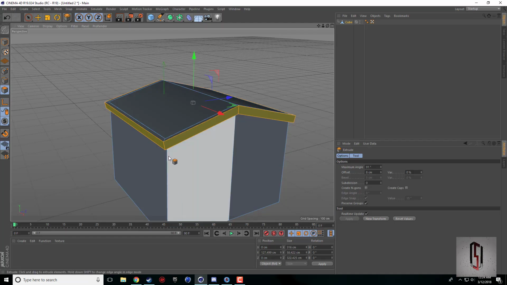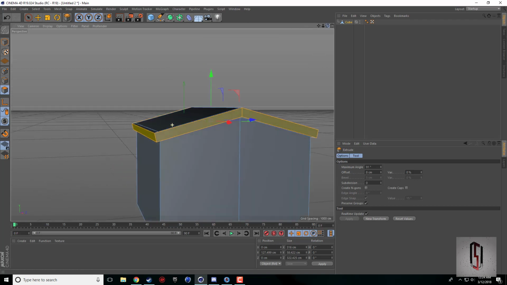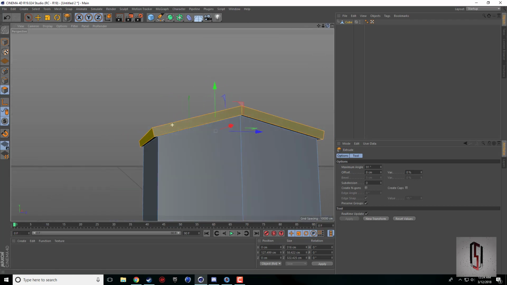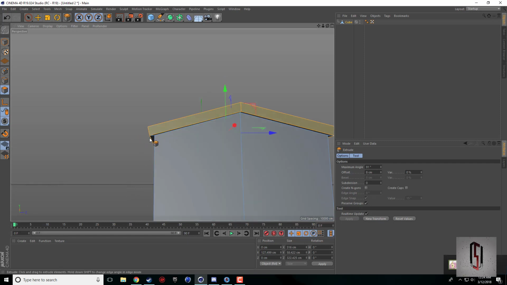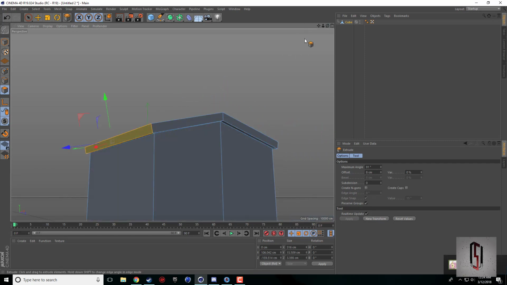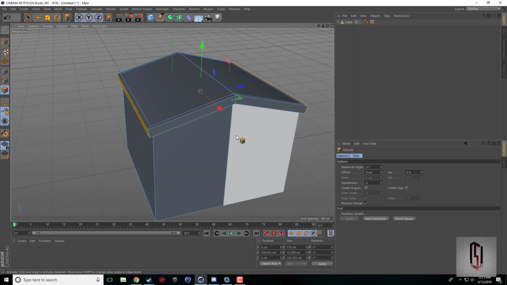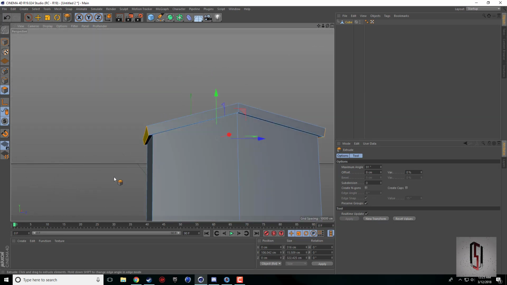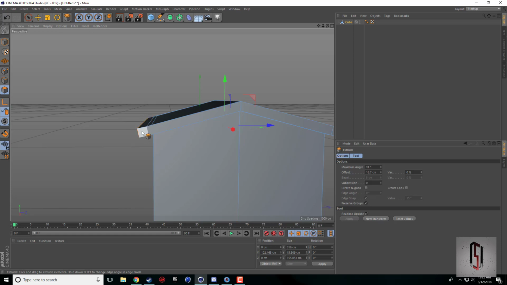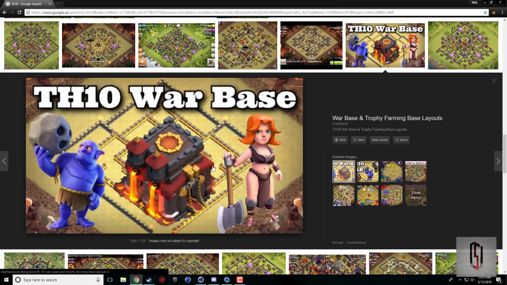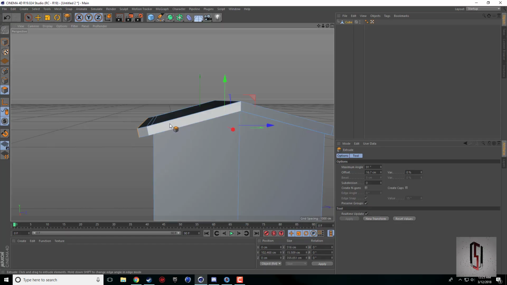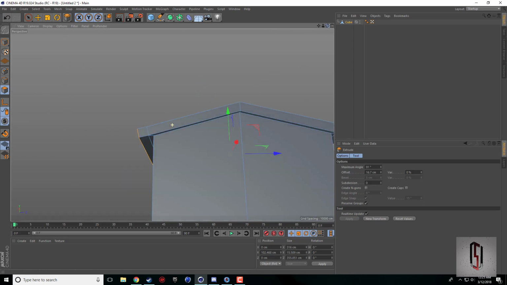So we'll go ahead and tackle making those. Now, for this part, we need this part to come straight down here. So I'm going to highlight this side, and I'm going to go to the other side and shift click that polygon as well. So now we have those two selected. I'm just going to extrude this a little bit more to about there. Pretty much what I'm doing is extruding it the width that I think this little drop down part of our roof is going to be, which is roughly the same thickness as our roof.